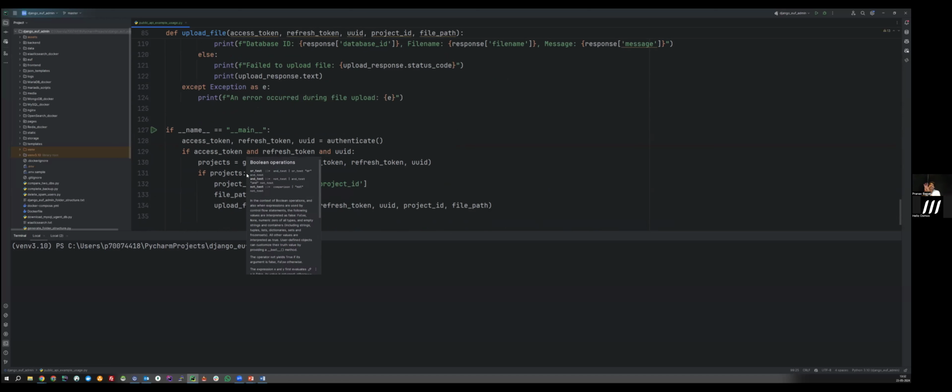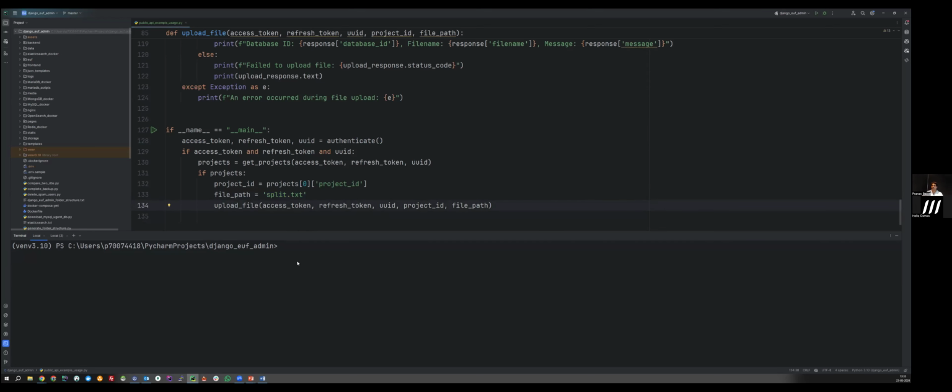Now, this is not a complete full-fledged script. I have just made this for demo purposes, just to give you an idea how this can be used. These APIs can be used in your own way. Now, let's say I'm uploading this file. This file is not present right now on my machine, but let's see how fast it is and how fast you receive the response.